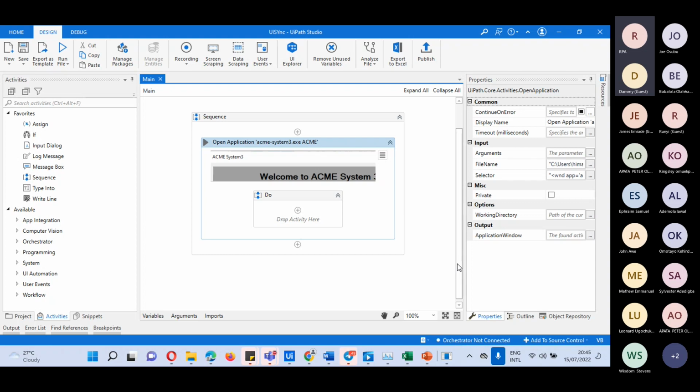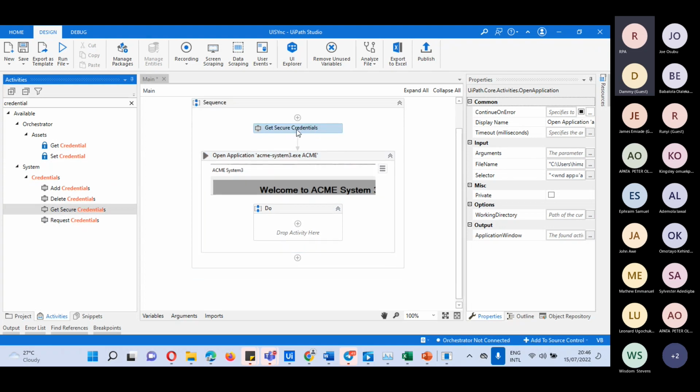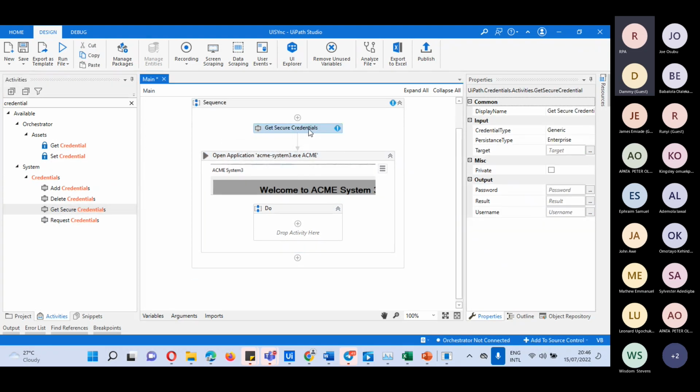All right, so now open application, and I said we need to get our credentials to open it. So I'm going to take it above this open application. Get secure credentials. So this is going to read it from get secure.